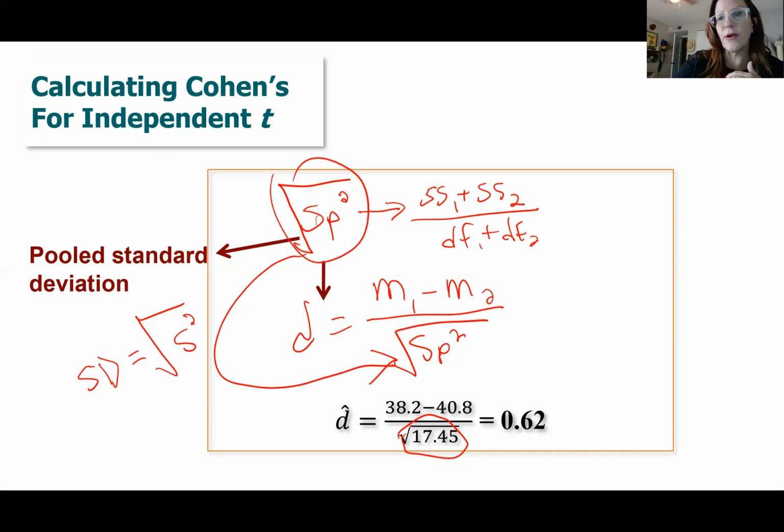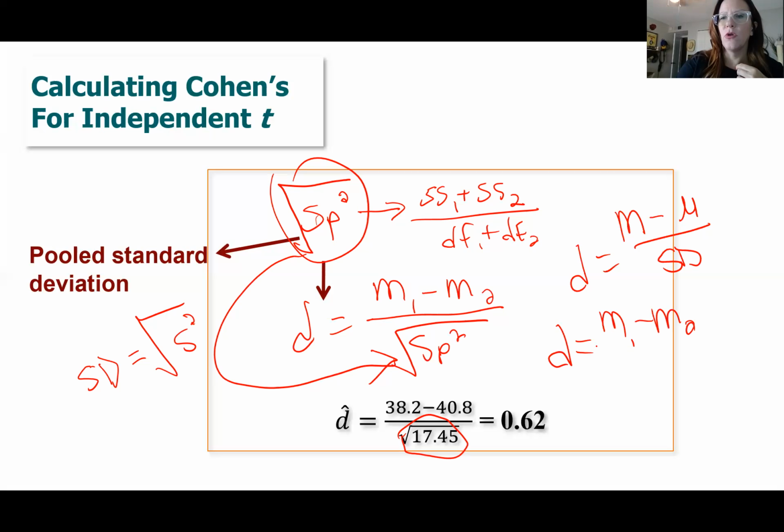And if you remember in the original, like for a Cohen's d for a one sample test, it was M minus mu over standard deviation. Well, this is basically the same thing. D equals M1 minus M2 over s pooled, and I'm going to put pooled for the standard deviation. But for some reason, they don't put that. Instead, they put the square root of the pooled variance. So it's just knowing that it's basically the pooled standard deviation.